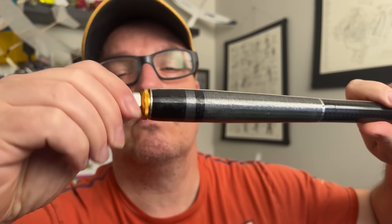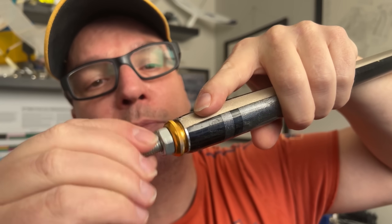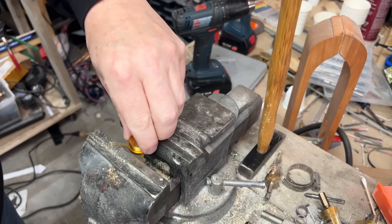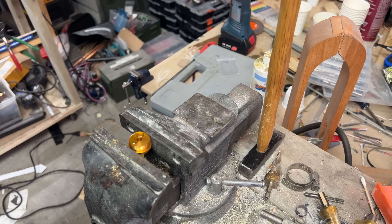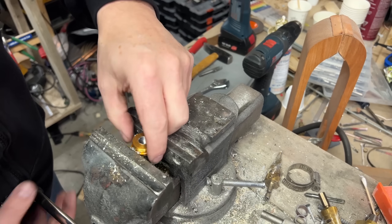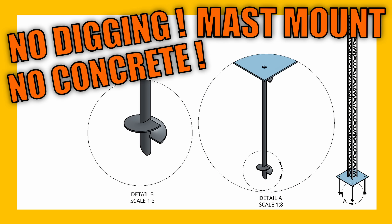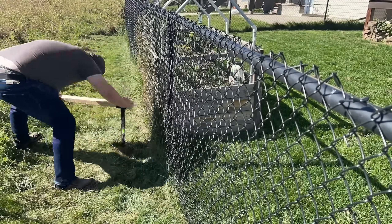The next thing we need to do is make it so that we can attach it to something. I have the tape come to the very end of the pole, and at the end there's a little metal cap, so all of this is conductively touching. I'm going to take the end cap and drill it out, then tap it. This will allow me to put an M10 bolt through it, which will attach to some hardware that hooks up to an SO239. I'm going to be doing some 3D-printed attachments to the poles to give you that SO239 connection, and it goes really well with the ground screw I put in last week — you can see that video down below.